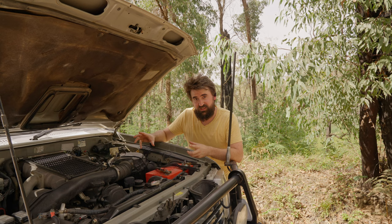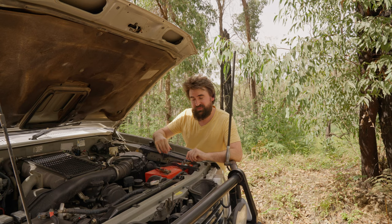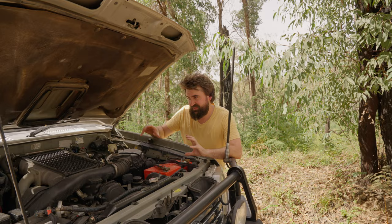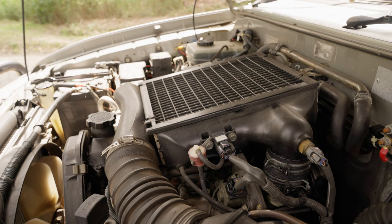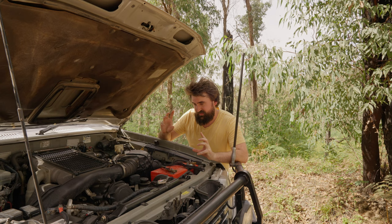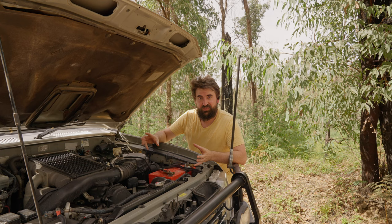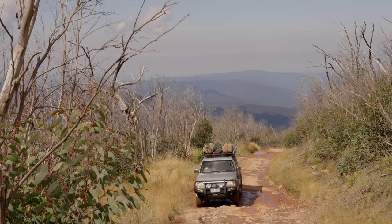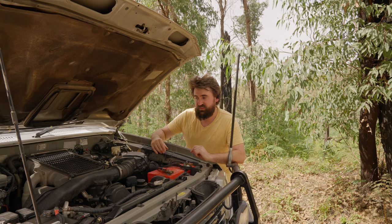When we got it in 2017, in the glovebox it looked like it had basically a full engine replacement in Darwin, so the previous owner got unlucky on their trip of Australia, got stuck up there and had to spend over $10,000 doing engine work. I think we reaped the benefits of that because we only got it about 50,000 km later. It was leaking coolant a little bit for a while and we didn't really get to the bottom of it, so we know at some point maybe the engine's going to go. But at the moment, for what the car's worth, it's still going strong and we're going to keep running it.